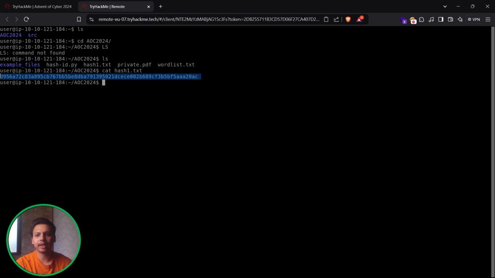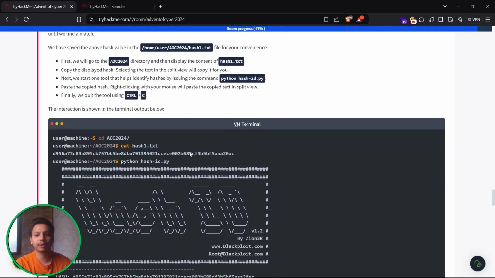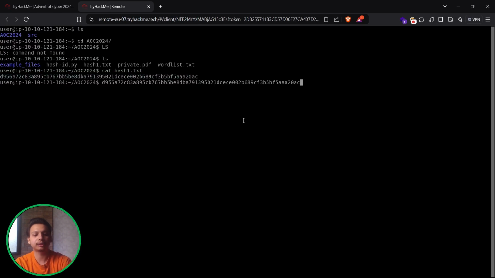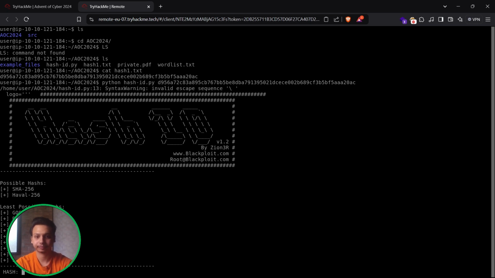We can crack it, as it says that it is a SHA-1, right? So we are going to identify it using the given tool, that is python hash-id.py.